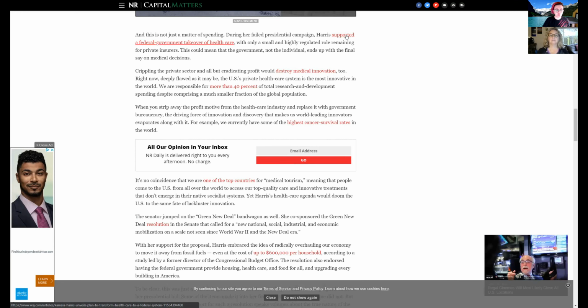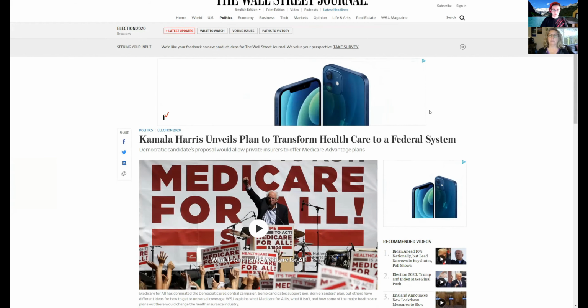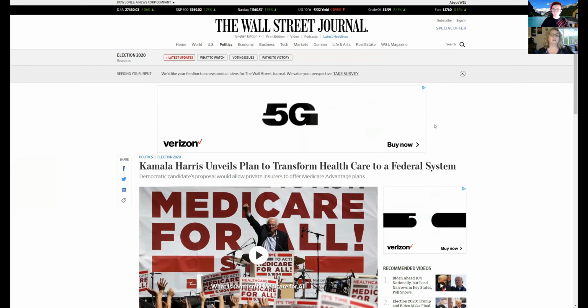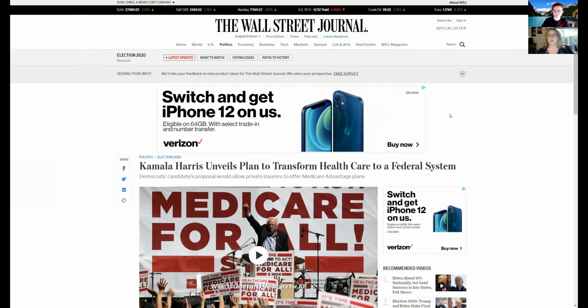And this goes to the Wall Street Journal, which is not without bias, but it's a fairly objective news source. So I would actually love to click through here and see what this article is actually like. And this is a plan to check your sources and see, where do they fall on the media bias chart, and what is this article actually about? And then can you find other articles or news sources that talk about the same topic, and can you get different points of view or check what you're reading?